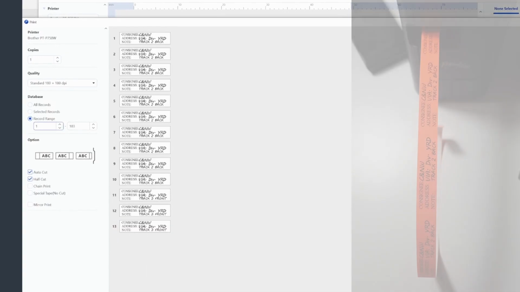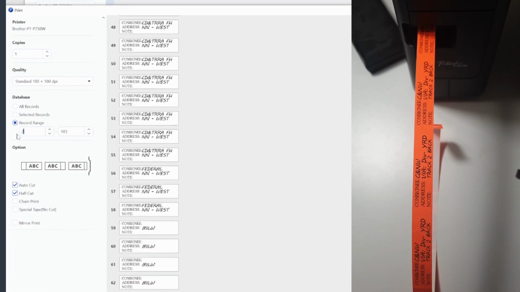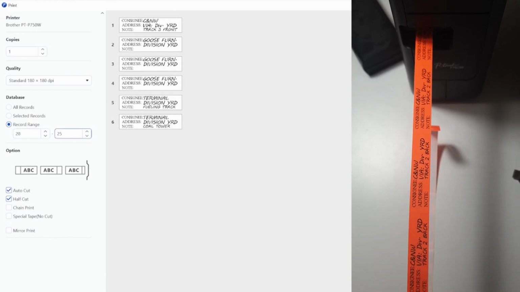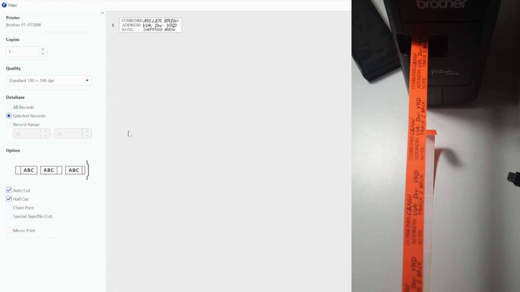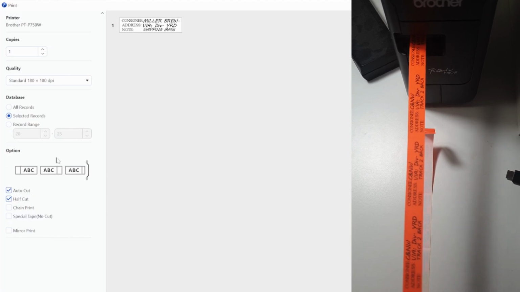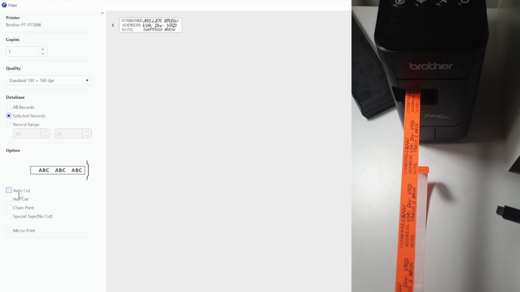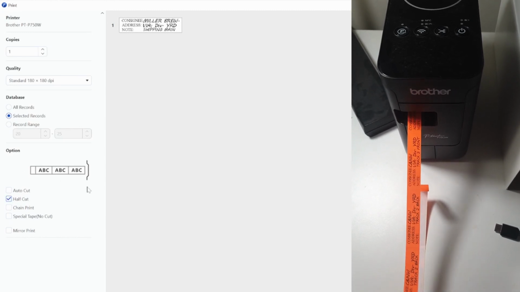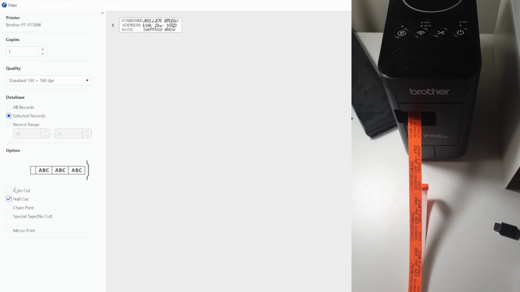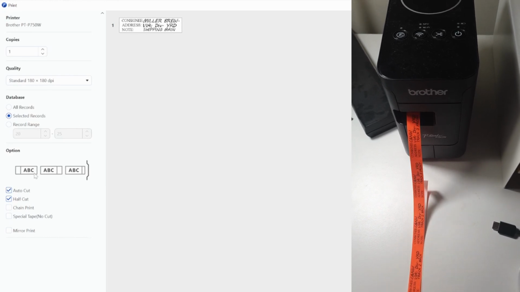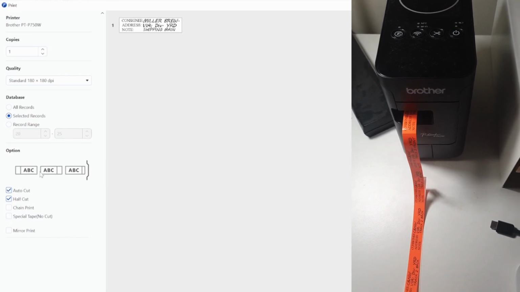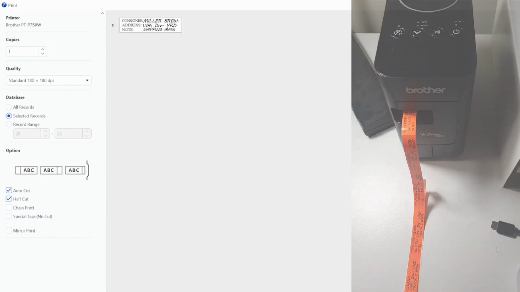Or you can select a specific range, because some of them, for the color coding, you only want to do the ones in blue. So you just take the ones, for example, these in blue, or just do all of them. And here's a little bit of the magic, where that's why I chose a specific machine, is you can tell the machine to half cut the labels. So you basically have one big strip, and you can peel off each label one by one, or you can tell them to cut all the labels separately, and then you just have a big pile of separate labels.